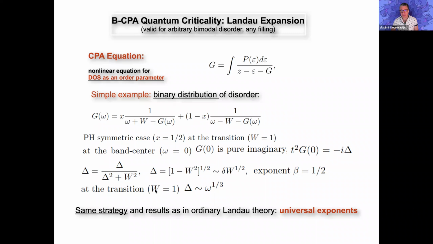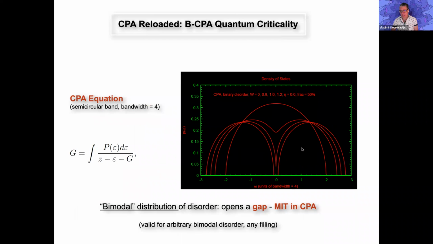And if we sit at the transition and look at the frequency dependence of the order parameter, it vanishes as we approach the Fermi energy with the power 1/3, which is also the magnetic field exponent within Landau theory. So it turns out that for the very same reasons that the Landau theory has simple exponents, here the self-consistency condition has an analytic Taylor expansion in the powers of the density of states, and you can find similar exponents. I would like to mention that this example that I've shown is specific to a half-filled case with binary disorder, which is 50-50.